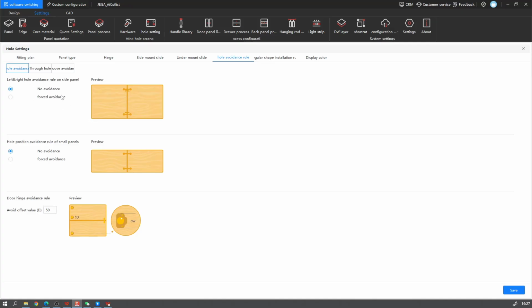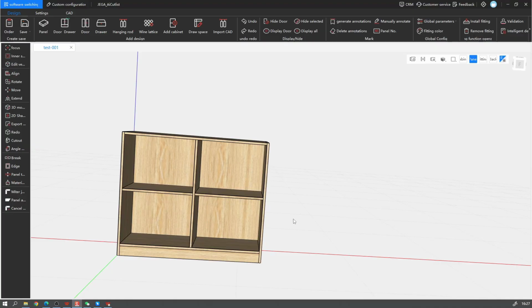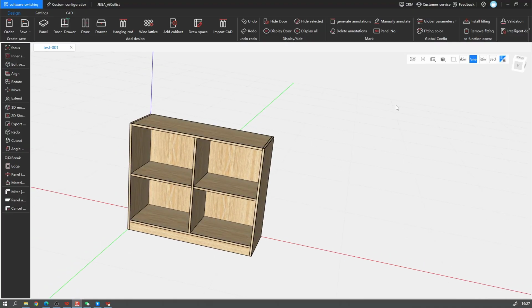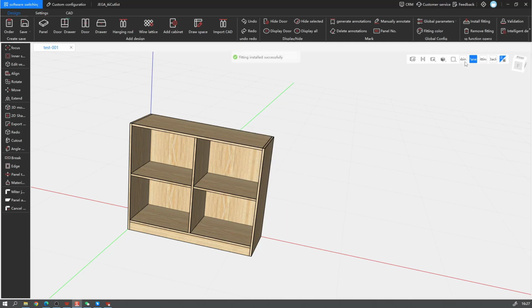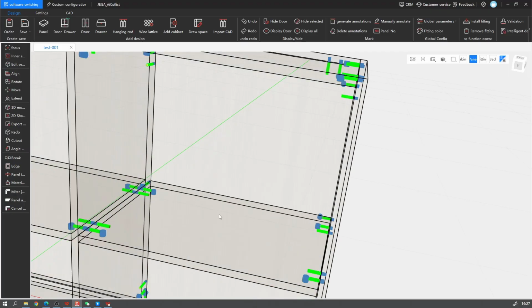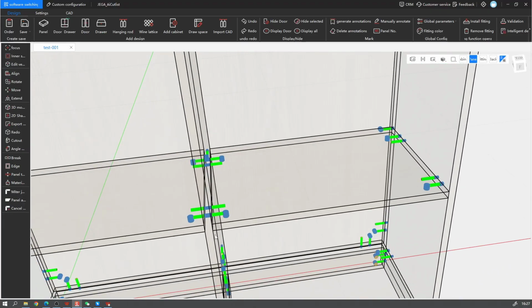Like if you are using the no avoidance, for this cabinet, if you install the fitting for it and convert. Now let's go back to the fitting mode. You can see for these two, the shafts are placed at the same position, so there will be no avoidance.